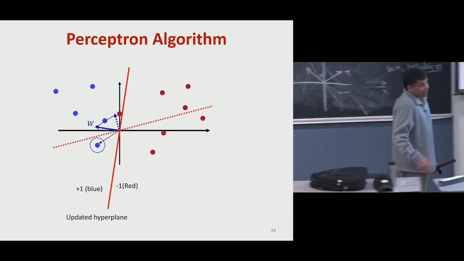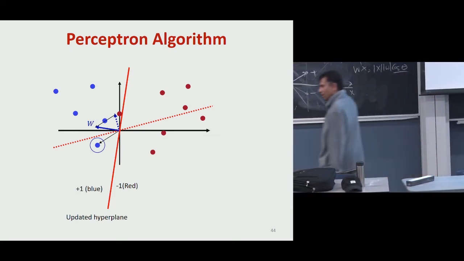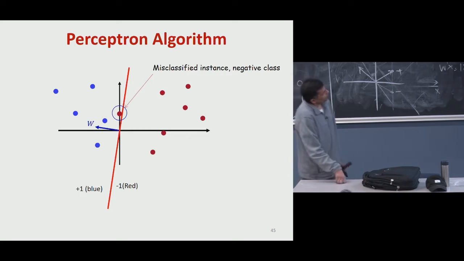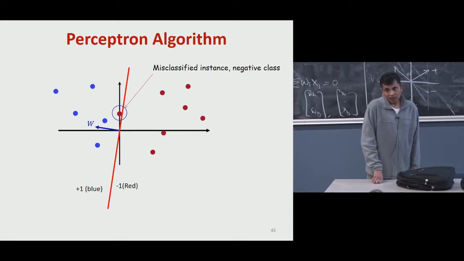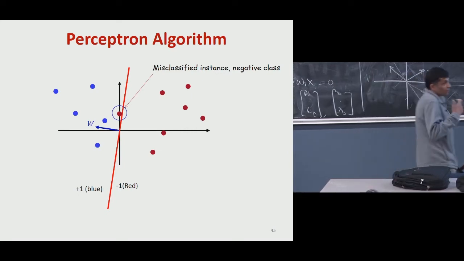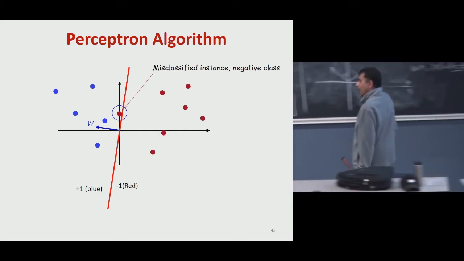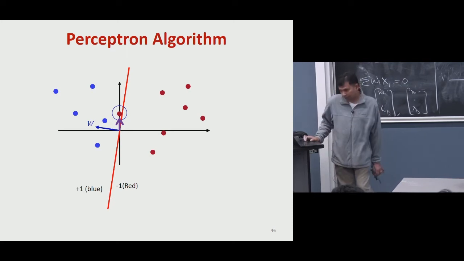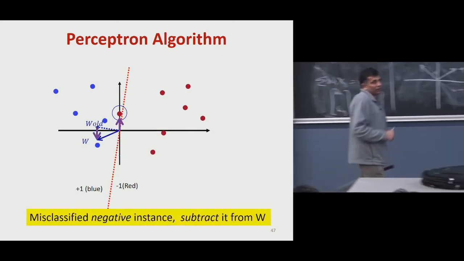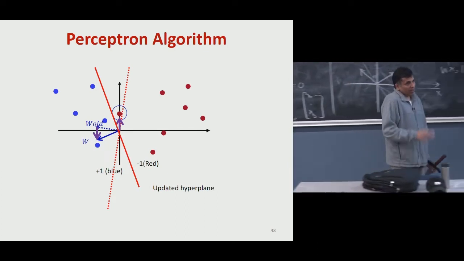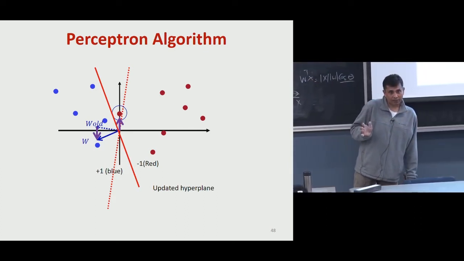But then after having done this, that point is maybe on the correct side of the plane, but we're not done. This dot is misclassified. This dot is a negative instance, which is being classified as a positive instance. What is the ideal weight vector for this dot? Pointing in the exact opposite direction. So we are going to add the ideal weight vector for this dot to our current weight. That's the vector here. We flip it and add it to the current weights vector. That's going to be the resultant weight vector, and that's your new boundary. And now everything is correctly classified. We are done. You can't do any better.